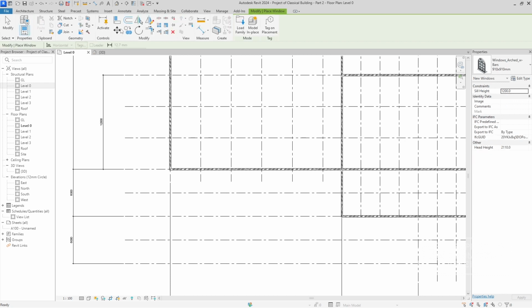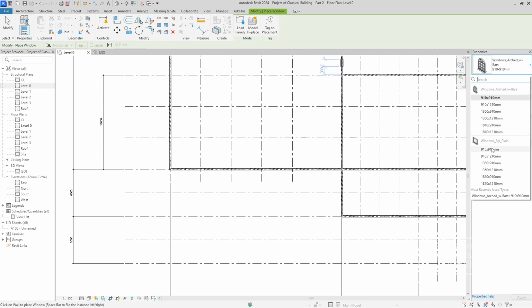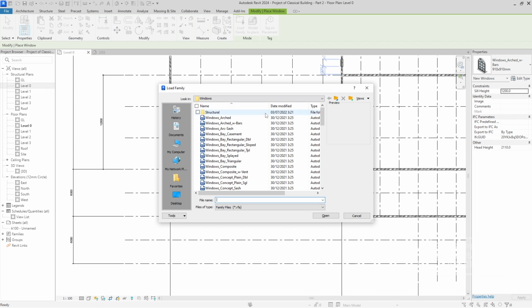Let me go back to Window and drop down here, and we have just the arch one and the single pane one. So I need to load a family, and previously I prepared a window for this project. Let me pick which one is more suitable and closer to the design in the picture reference.